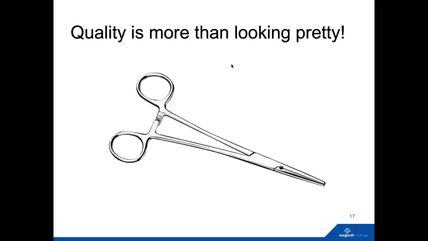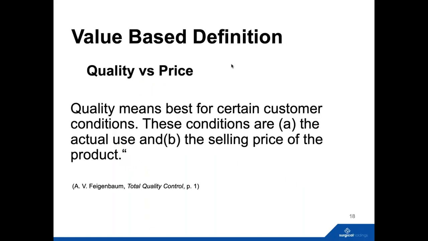Absolutely. So moving on to this slide, as we build all of the competition stuff in, obviously quality is more than just looking pretty when it comes to instruments and looking shiny. We know that. In surgery we've sometimes seen surgeons who have particular devices that they think look brilliant because they've got amazing coatings that look really nice and shiny, but when it comes down to it, quality is a bit more than that. And personally, I believe that a good reflection on quality nowadays, particularly in the UK, is a balance between quality and selling price.